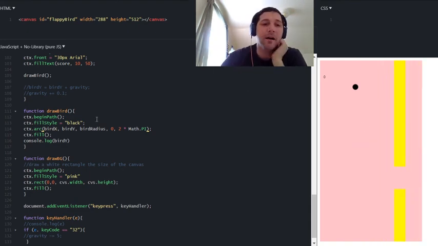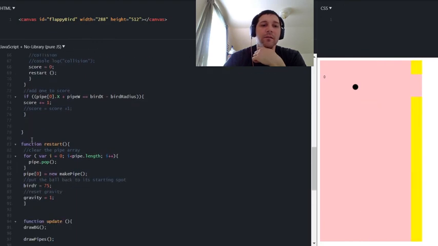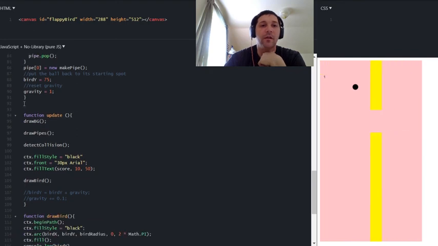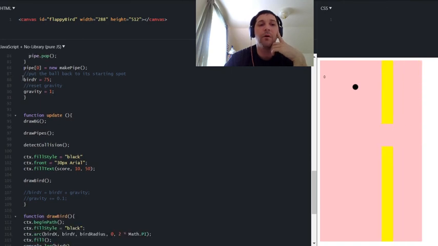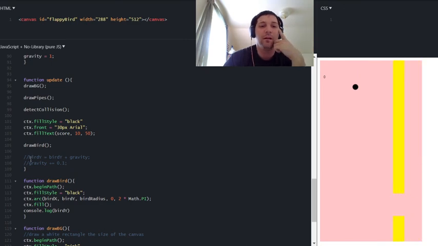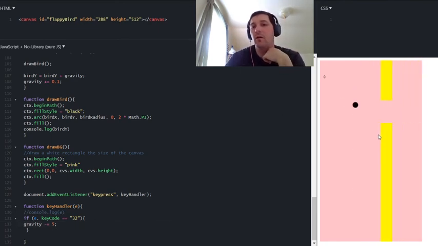Yay! Okay, so let's uncomment the gravity of the situation. Let's add that back in. I think I got rid of the gravity. Oh, apparently my restart function never got called. It did. It got called multiple times. I don't know why I didn't get an error for it, but probably because it was just like, oh, gravity equals 1. Let's get rid of these. I was just creating a local variable in that function. So, and then let's put gravity right here too, which is probably also what was happening down here for the local functions.